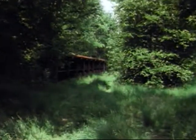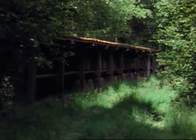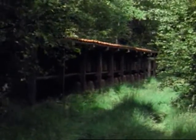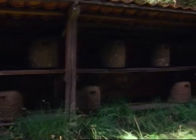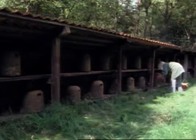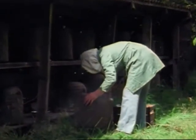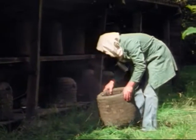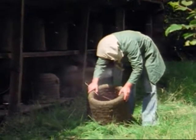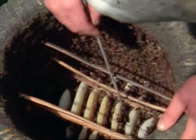The bee farm's colonies are distributed over 6 permanent outstands located along the margins of the cultivated land. About 30 cast colonies occupy the stand near the Alpershäuser moor. The loose arrangement of sites makes it easier for the bees to find their way home. Here the beekeeper is checking their progress. Within 2 weeks, this colony has built new comb in the empty skep down to the first pair of spiles.